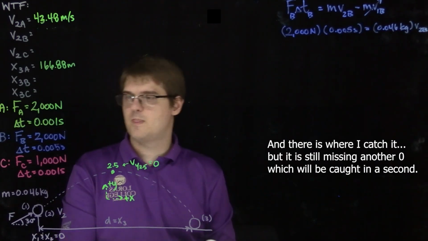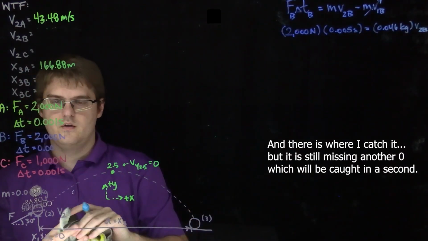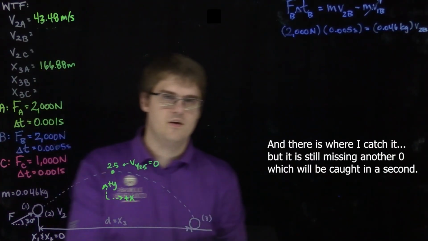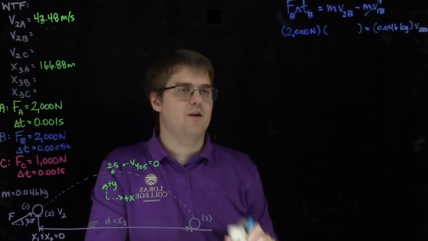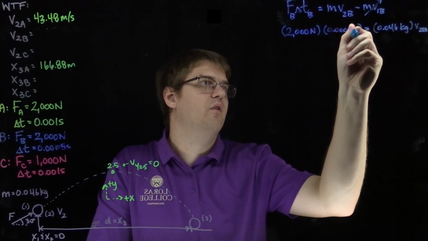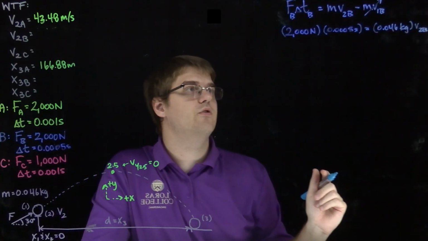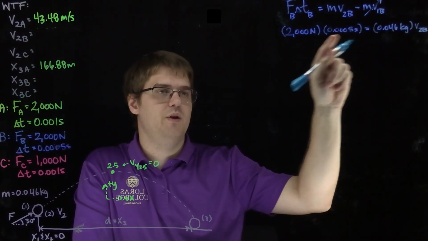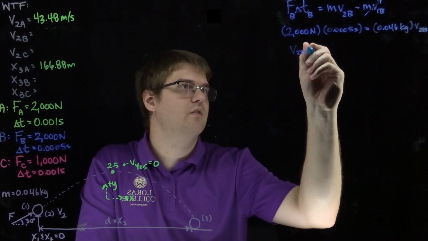Oh! Sorry? I corrected it wrong. Half the contact time. We're not doing better on contact, we're doing worse on contact. This is what your coach doesn't want you doing. Half a millisecond. So 0.0005 seconds, meaning that our velocity, since this is the only piece that changed, is half of our initial velocity, which makes sense.